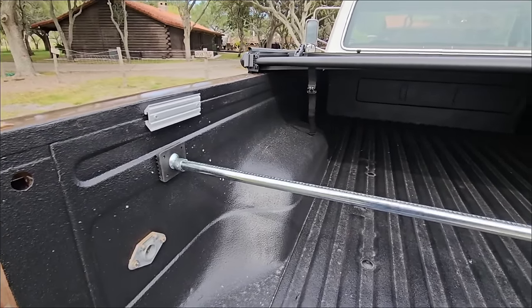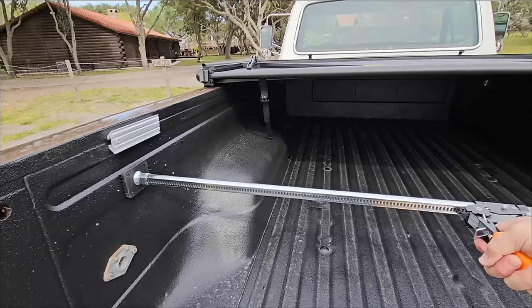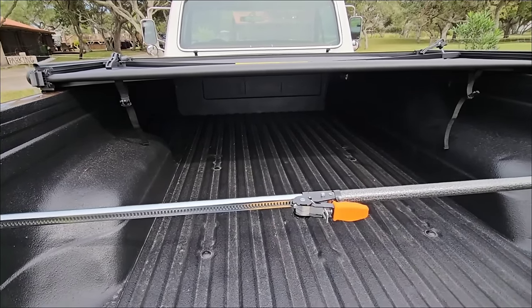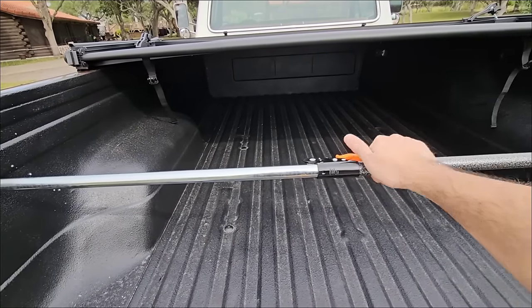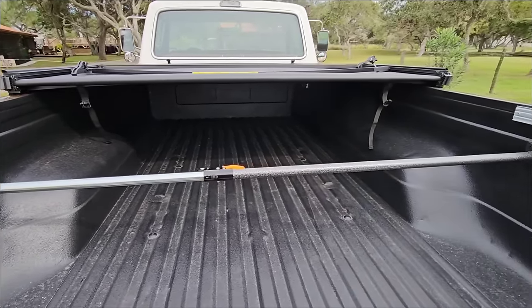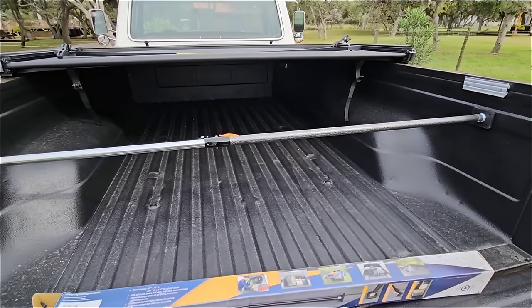Now, as far as additional adjustments, I really don't think you need to make one. I could probably ratchet it just one more if I wanted, just get that extra strength. Now, I just lock that in place. And it ain't moving. So that is really cool. So I can spin this over. So now anything that's sitting against it is sitting against this side and the ratchet isn't taking up the space. But check that out.